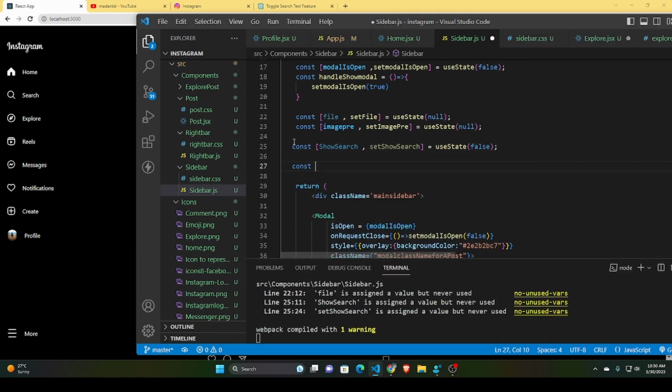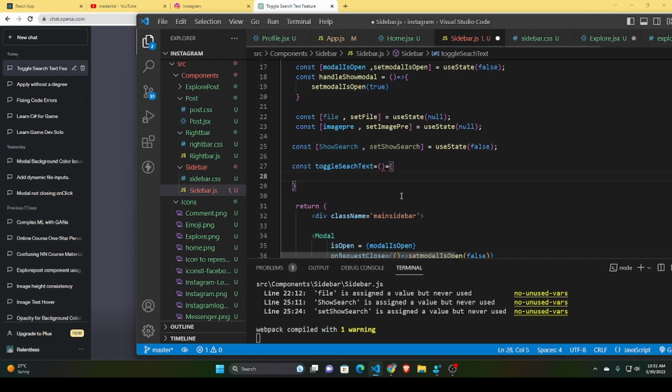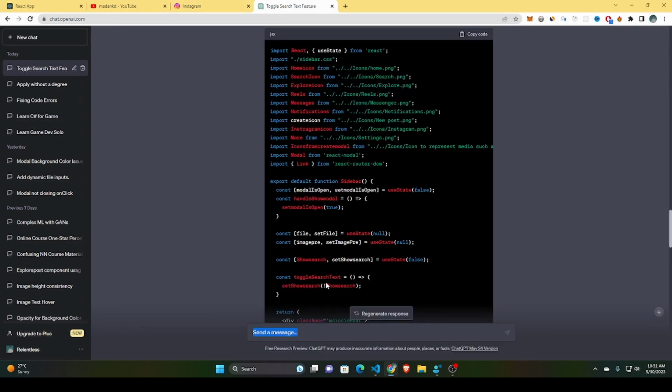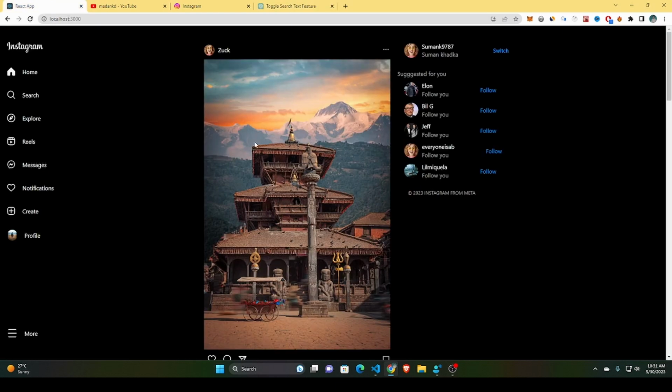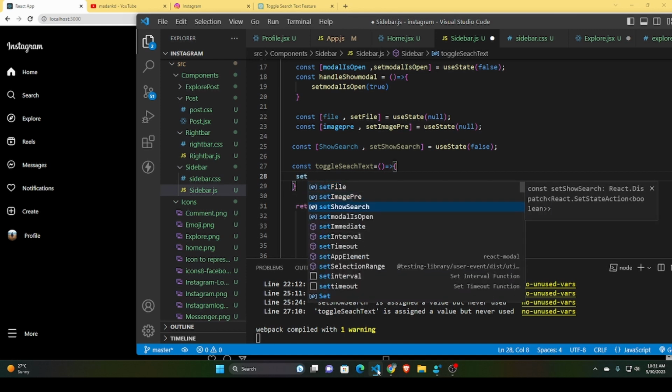And let's write a const toggleSearch text, and let's write a setSearch.